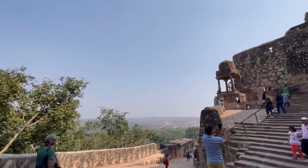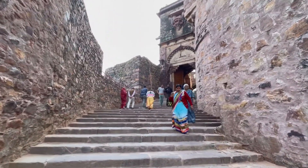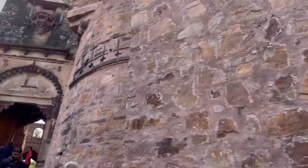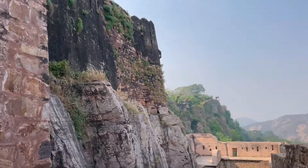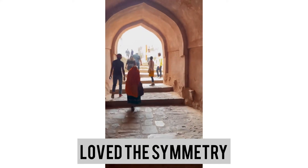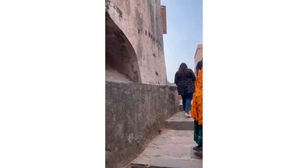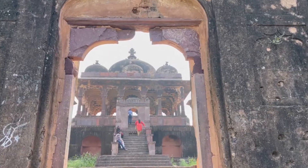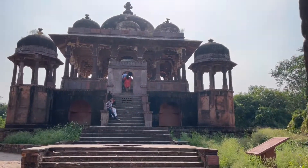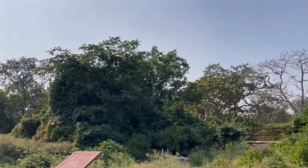There were a lot of people as you can see here, but the visit to the Ranthambore Fort was really good. Definitely wear shoes when you visit the fort because you have to walk a lot of stairs. This part of the fort is really famous for its architecture because the entire dome is supported by 32 pillars and nothing else.